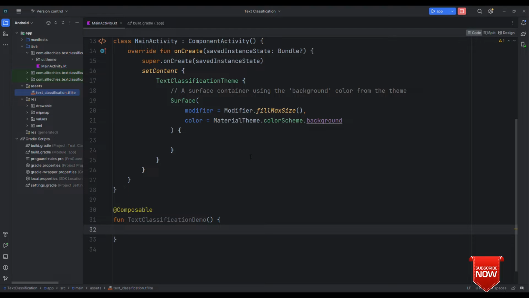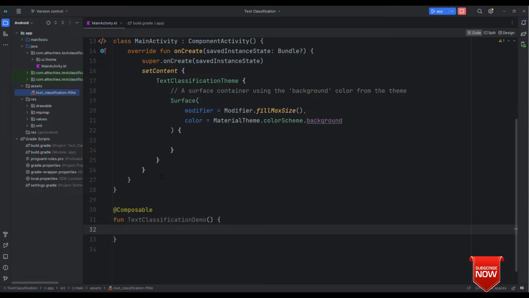But it all depends on your use case. Eventually, if you have to take my recommendation, then I will not recommend having this in the assets folder, because having this kind of model in the assets folder is going to increase the app size. The best option is to host it somewhere and then download it on the fly based on the need.